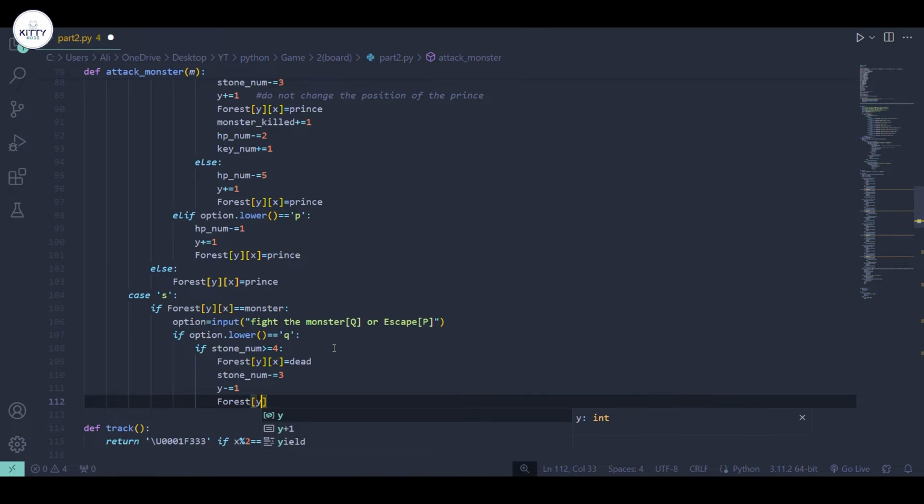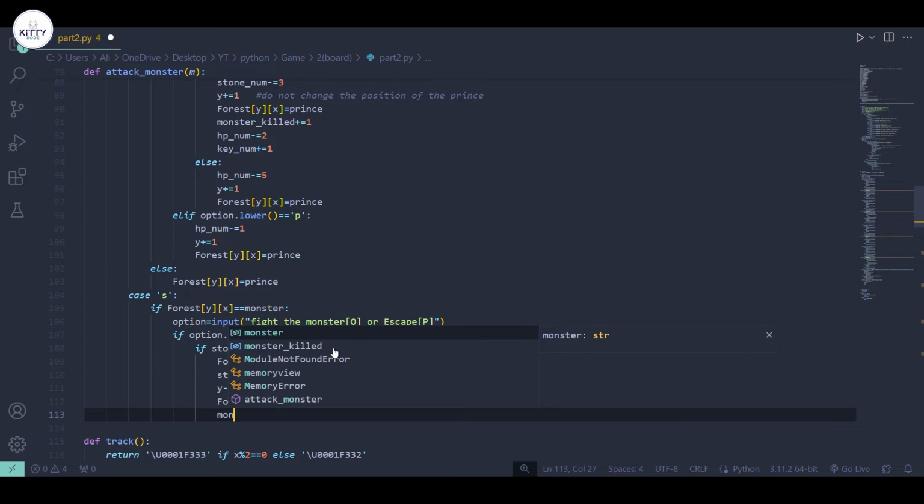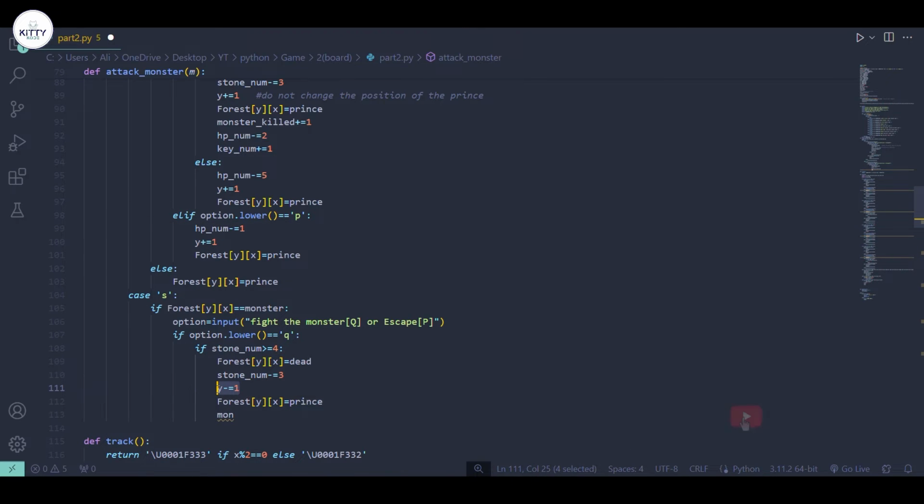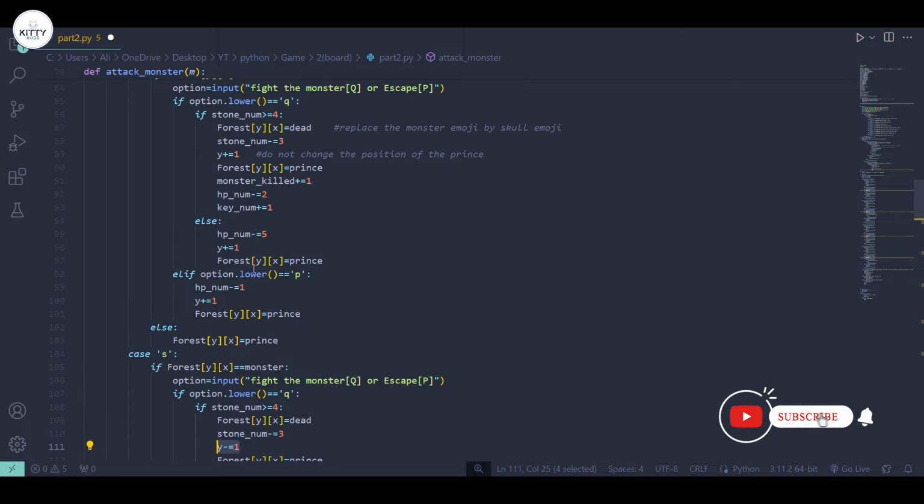Forest yx equals prince. As you can see, the logic is the same, only this part is different: y minus equal 1, here y plus equal 1. In both cases we want to make the prince fixed at its position.